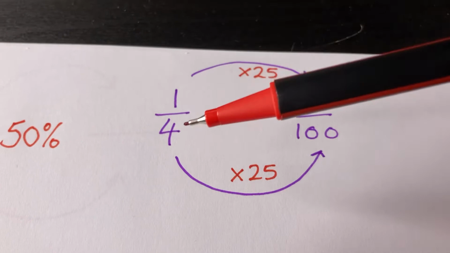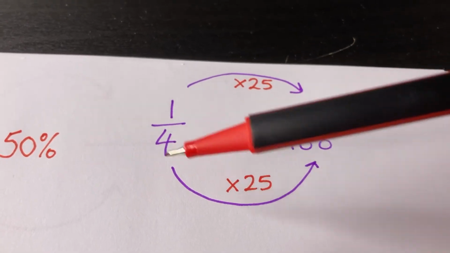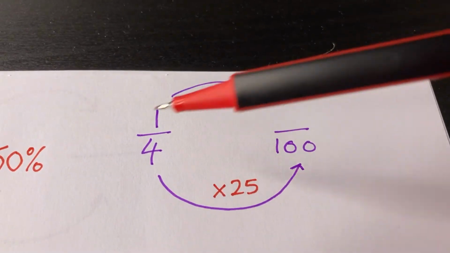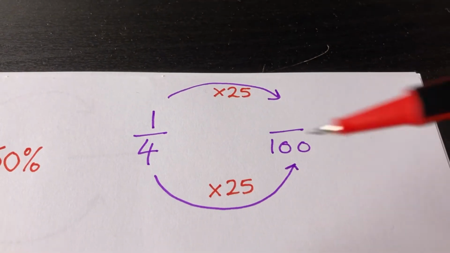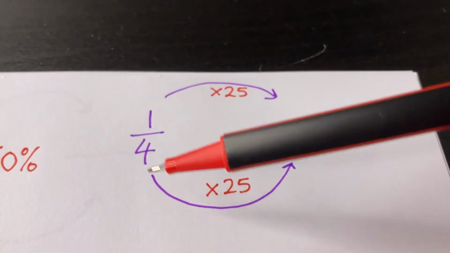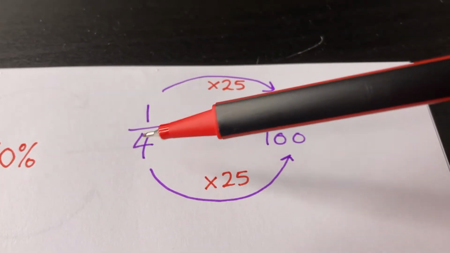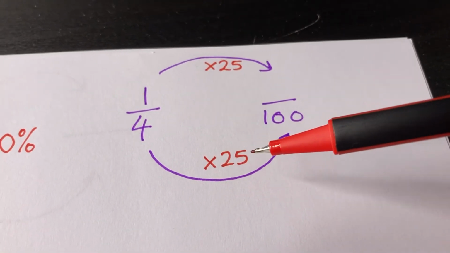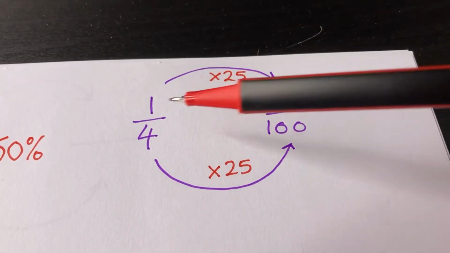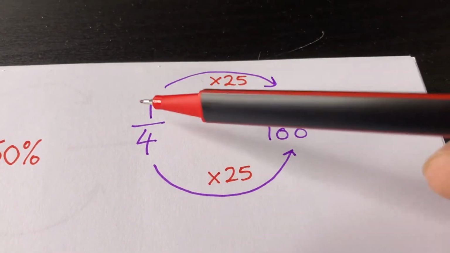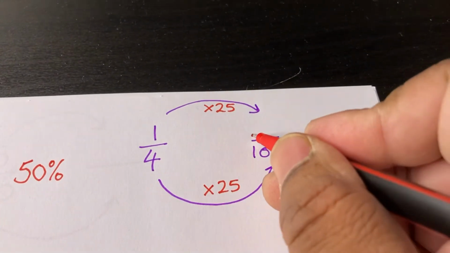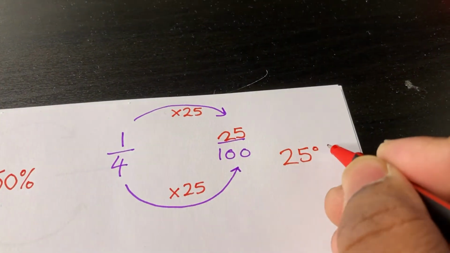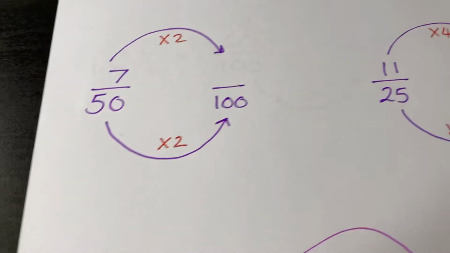We've got a quarter. Again, we need to turn the fraction into out of 100 first thing. Okay, without doing that, it's very difficult to change the fraction into a percentage. So let's turn the fraction into out of 100. At the moment, the denominator is 4. What do I need to do to change the 4 into 100? I can multiply it by 25. 4 times 25 is 100. Whatever you do to the bottom, you do to the top. So 1 times 25 is 25. Okay, so the answer is 25%. Okay, let's move on to the next one.